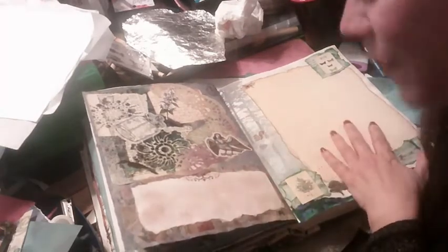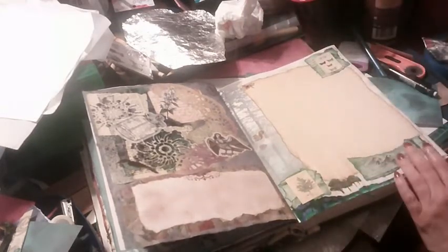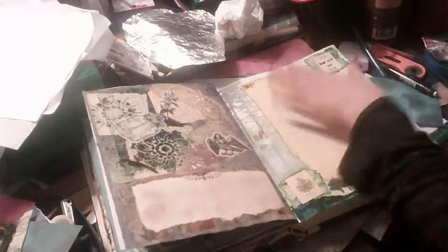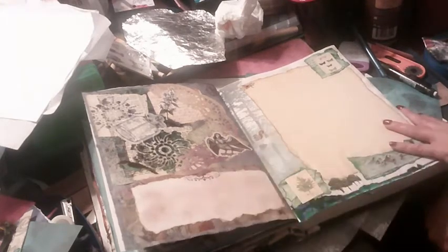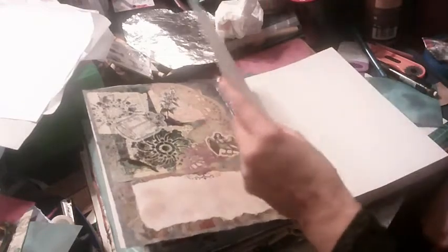And I think I tried to dye this. No, I don't think I dyed this one. I think it's just plain. I didn't do anything with that. And then the little mountain range. This was my nature page. And I'm actually quite happy. I love this spread, actually, and a little bit of fabric down there. And I think, yeah, that's the last one.